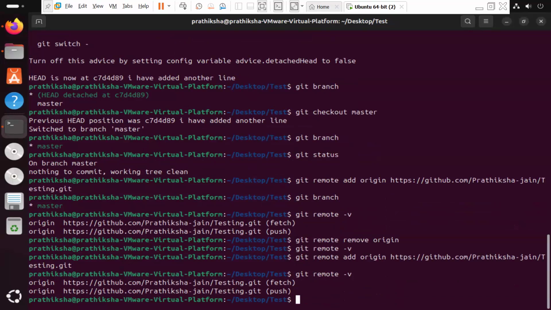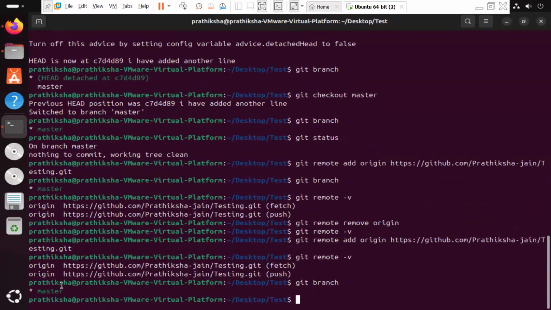okay. See, as I told you earlier, when you do git branch, it's master that is coming, right? You can even change the name of master to something else. Okay, so how can you do it? Let me show you how to do it. Usually we say main, we don't say master. We always say main branch because earlier it was referred to as main itself. Nowadays it's coming as master, but before it was main. So let's go with main itself.